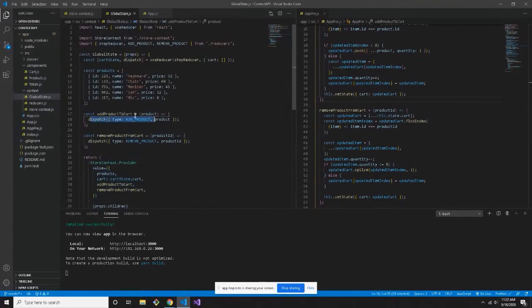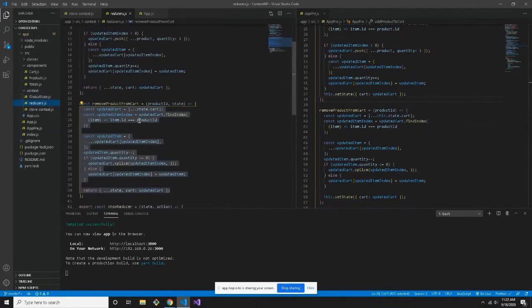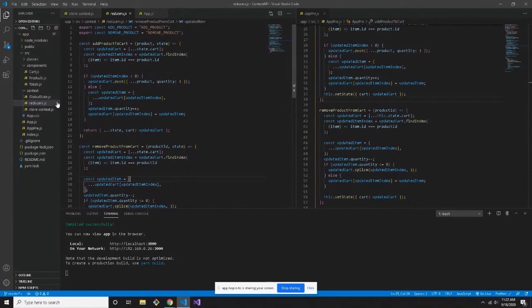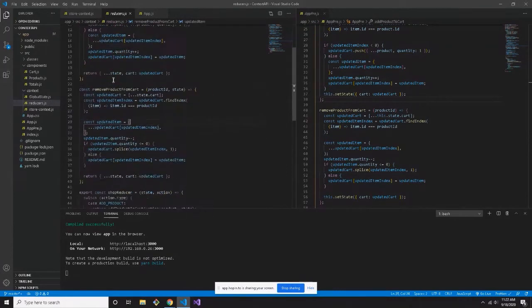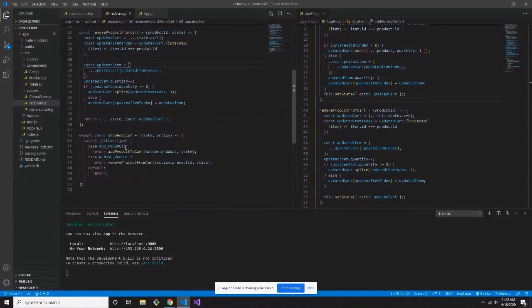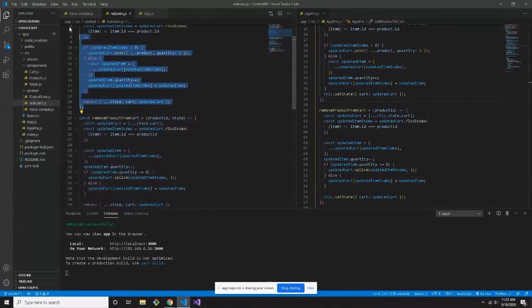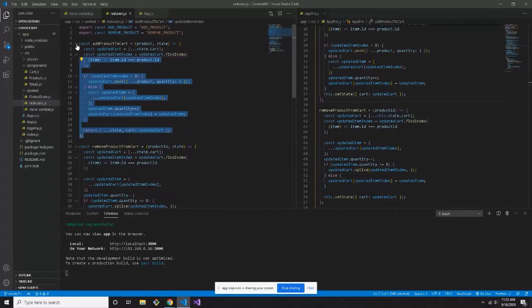The difference is we're exporting logic. Instead of doing it all here, I have a reducers file. If you're familiar with Redux, this is the same pattern. We're just bringing in a reducers file, creating that, and this is where we're going to be handling the logic for the various methods. The difference is there's no actions really with this. We're kind of handling it all right here. Let's get back to the components here.